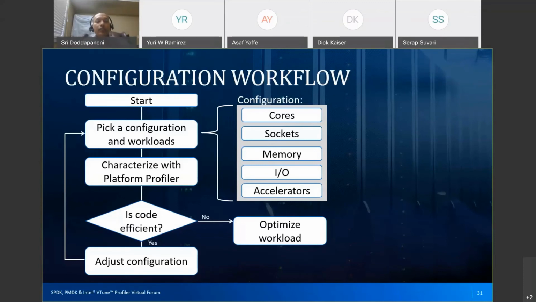And that is then able to tell you where the bottlenecks in your platform are. So if you're utilizing something really well, it'll light that up and show you the percentage of utilization of each of the resources on the hardware side, right? Those resources could be CPU cores, memory channels or I/O channels, and also the cross-socket traffic, and also accelerators that are in the system in the server.